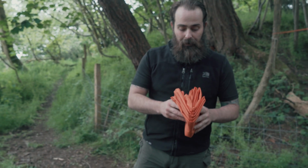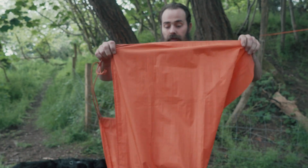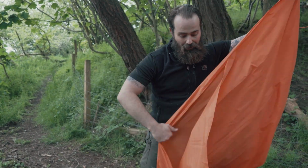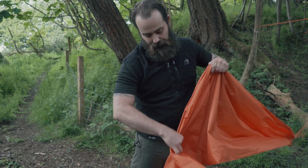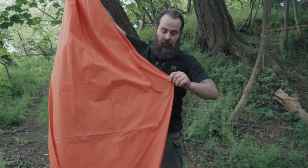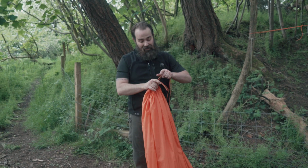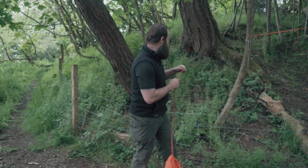Small enough to fit into my pocket, and it has a multitude of uses, an absolute load of uses, and if you look through my survival scarf video you'll see that. And this is a slightly bigger version. What's really good about this is, if I had to, I can cinch the ends down, and I've left this slit here on the side so I could climb inside it as a survival bivvy, a completely windproof survival bivvy, so that's a great option for that. I'll maybe do a separate video on this one, but we'll see how we go.